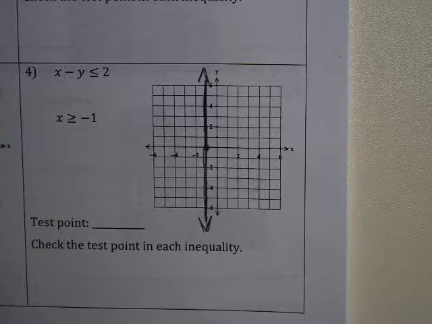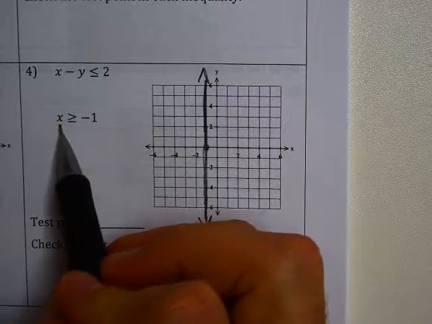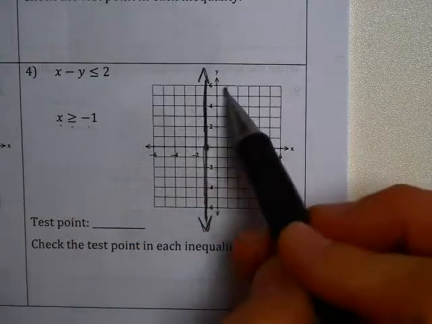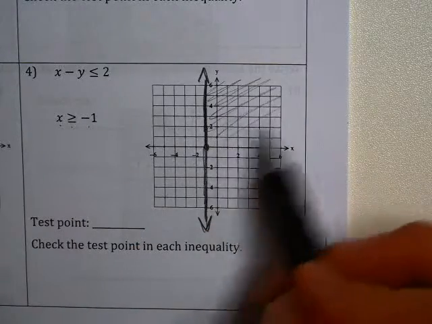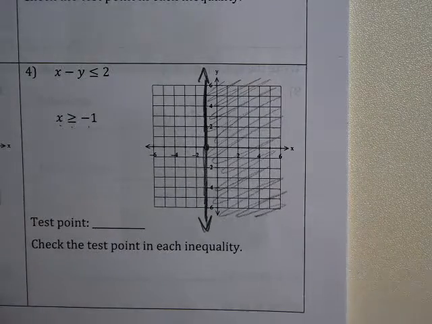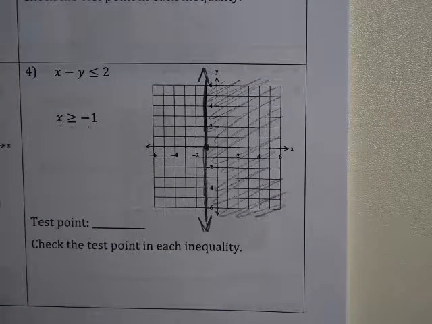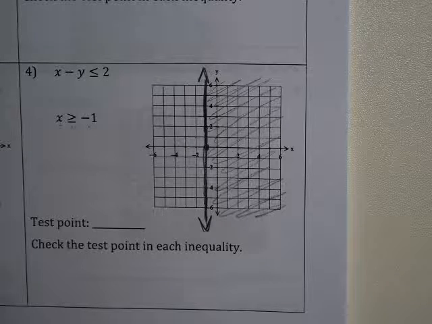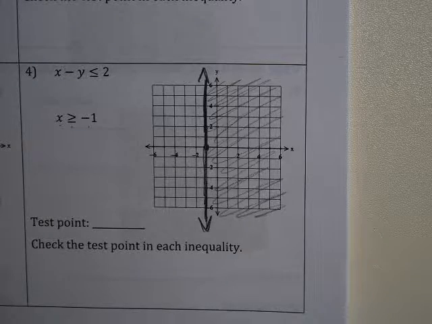Wait, say it again. Where are the x values greater than -1? Greater than -1 to the right. Right. Did I say less than? I don't think so. That's what I thought. So these are all the values that are greater than -1 on this. So we don't really use a test point here. You can just use what you know about numbers for that. This one, though, would be a good one to plug zeros into, I think.